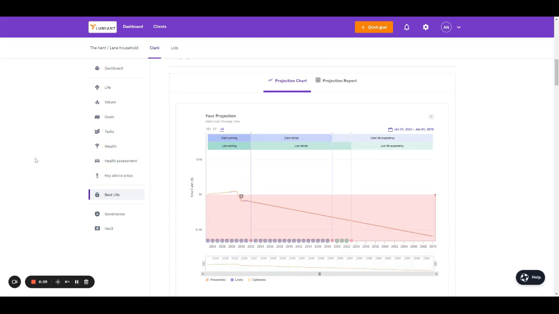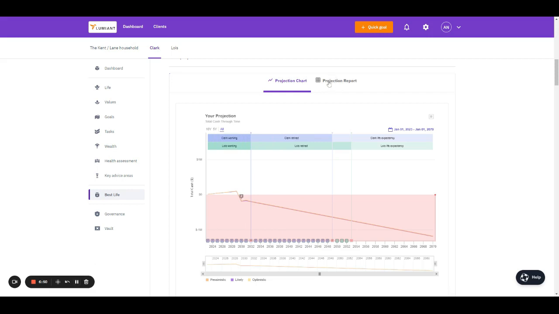If we navigate down to the projection chart, here you can see the Monte Carlo simulator that prepares a likely, optimistic and pessimistic scenario. The projection shows the likely cash flow excluding assets for the household in the future. The client's goals can be seen in the projection chart and are represented as badges at points in time. The captured financial goals show any financial impact, for example, when they have received any funds for sales of an asset or where they have had to have a payout of sums of funds to achieve this goal. Here, you can also identify if a client has run out of funds. This is highlighted in the red section of the projection chart.